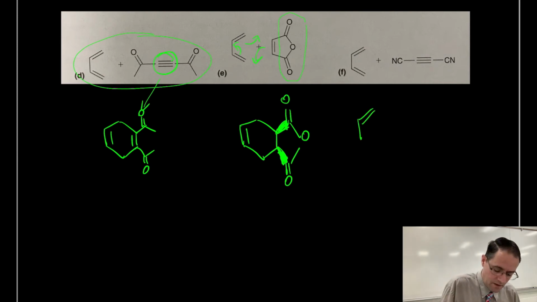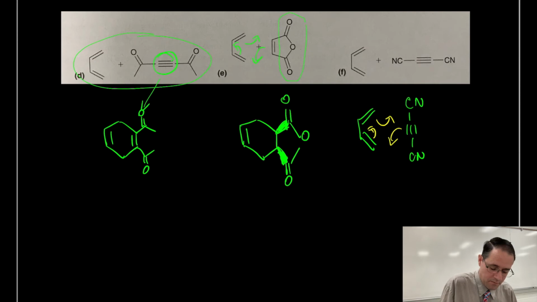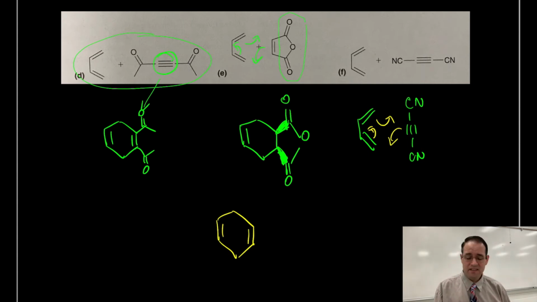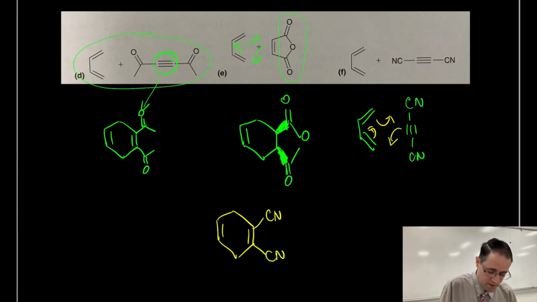Okay. Here as well, if it's problematic to see, you can draw it in a vertical fashion here so that you can see how the molecule comes together, and that's going to form cyclohexene as usual on the left, and the triple bond gets converted to a double bond, and then we'll have our two nitriles here as shown.